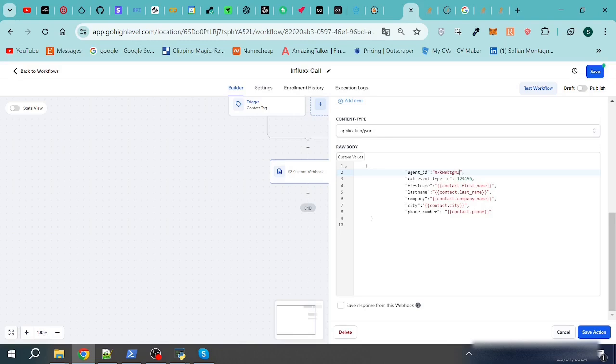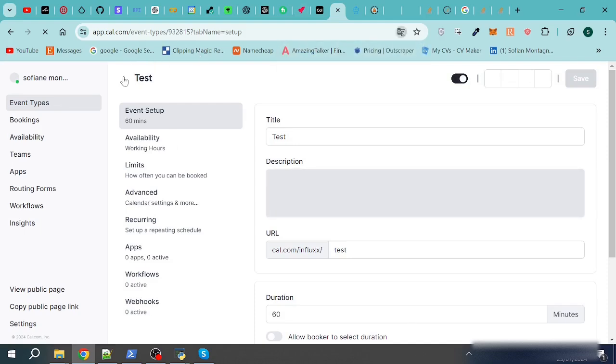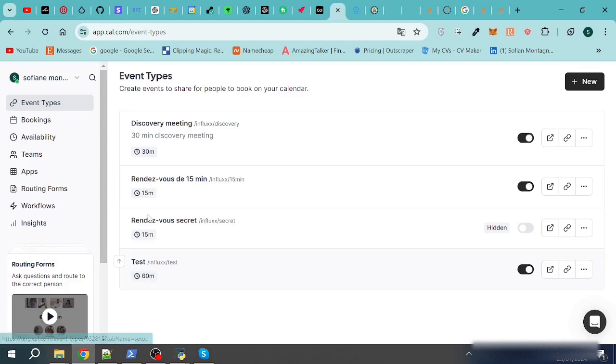Then you have call event type ID. So basically this is the calendar ID that you created on call.com. So I'm going to go to call.com. So again, in the event type section, I'm going to choose the test calendar that I created at the beginning.